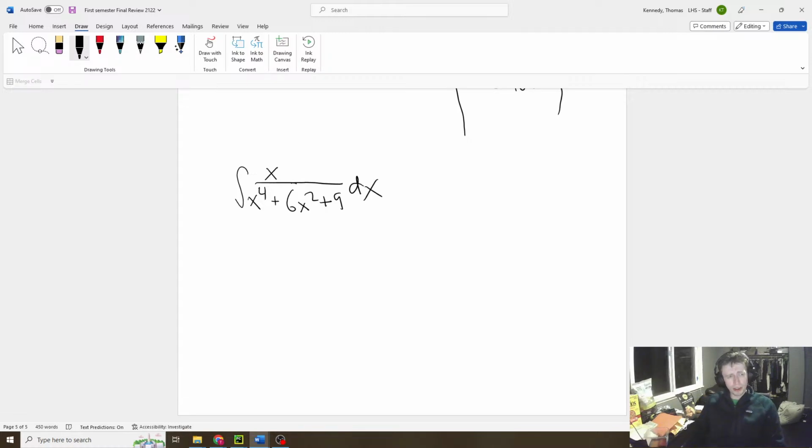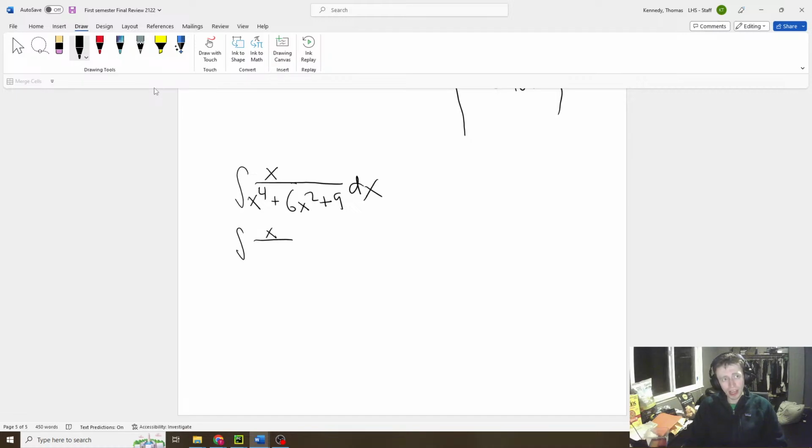Fun, and we know how to do it. So this doesn't look like a U substitution question, but this absolutely is a U sub question. The reason why this is a U sub question is because you can factor the bottom. What I'm teaching in Algebra 2 right now is, when in doubt, factor the bottom.